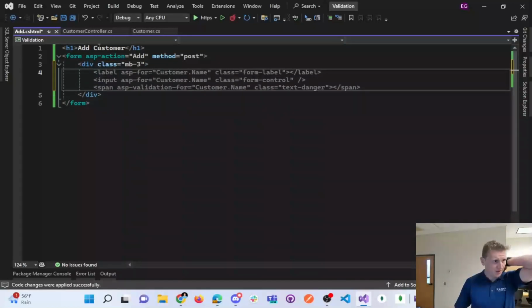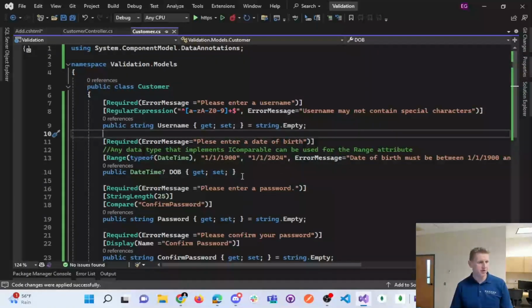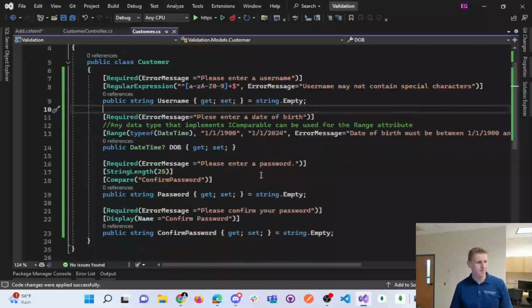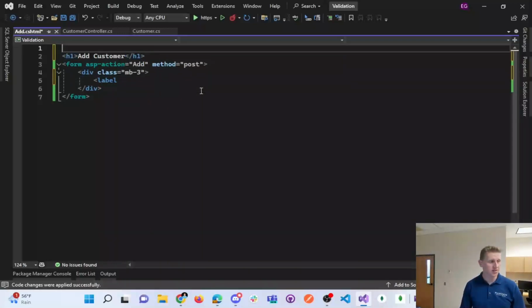Okay, back to our fields. We're going to have a username, date of birth, password, and confirm. So let's do label. Let's make this a strongly typed model.